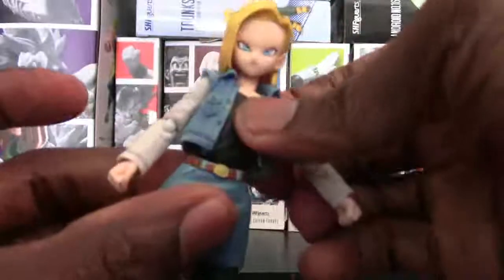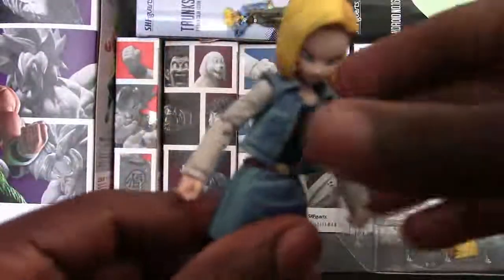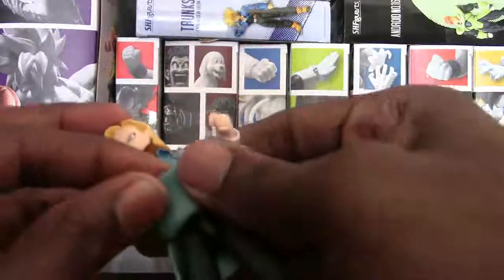No ab crunch. Well, technically no ab crunch, but it's like a ball joint in the middle right there, at the torso. So she can lean back this much, she can lean forward this much. We got a bicep swivel going on here, along with that double jointed elbow right there. Then when we get down here to the lower body, let's see, knees. It is a single jointed knee, but the functionality does enough for it. It's limited because of the skirt, of course, but when you lift the skirt up, you can see right here, yeah, look at that.